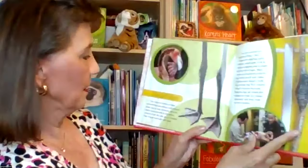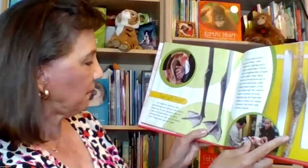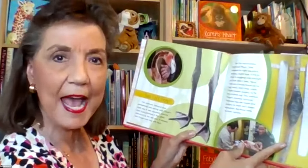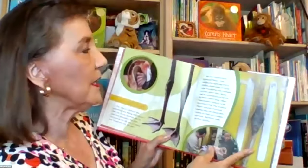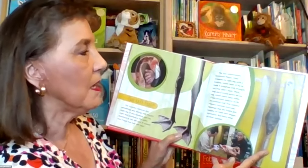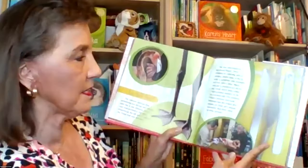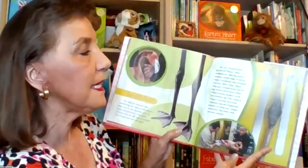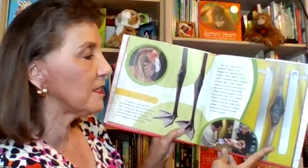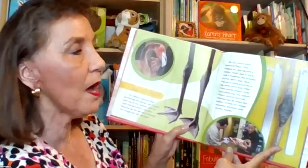The caregivers noticed something was wrong with Floyd's right leg. It was crooked and his right foot pointed in the same direction as the left one — it looked like Floyd had two left feet. The zoo veterinarians examined Floyd. They wrapped his right leg with a stretchy elastic tape to try to make it grow straighter and stronger, but that didn't help. Next they put a simple brace on his leg, which didn't help either. Floyd needed surgery to fix his crooked leg. This worried his caregivers because flamingo legs are fragile and surgery on them isn't always successful, but there were no other options.